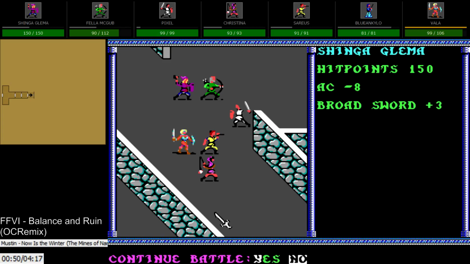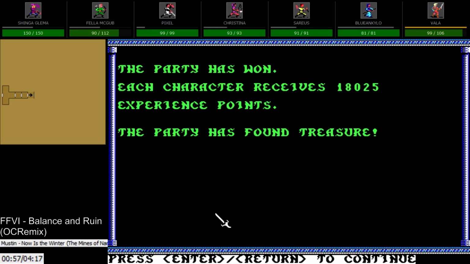And some of that was because I maximized our stats. Everyone has 18 dexterity, which is another -4 armor class, I believe. And a lot of strength, which means we hit more often. It just speeds the battles up a bit, makes it a little bit easier.